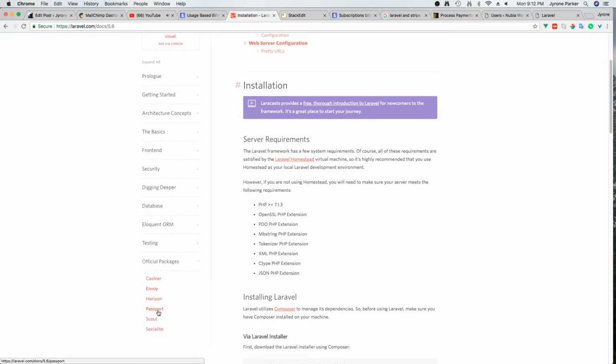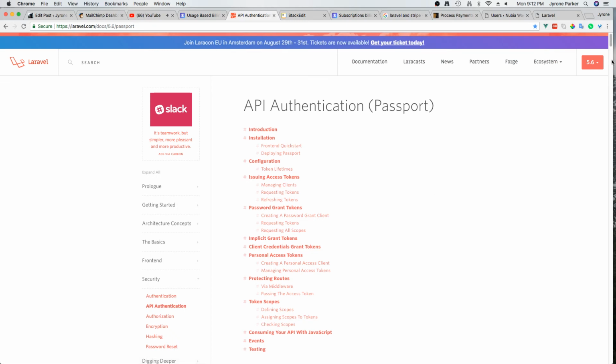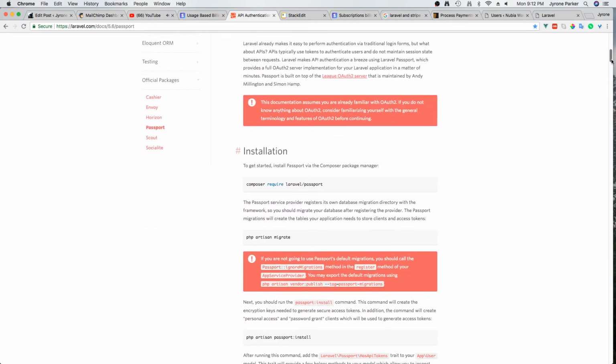We're going to do Passport, composer require laravel/passport.